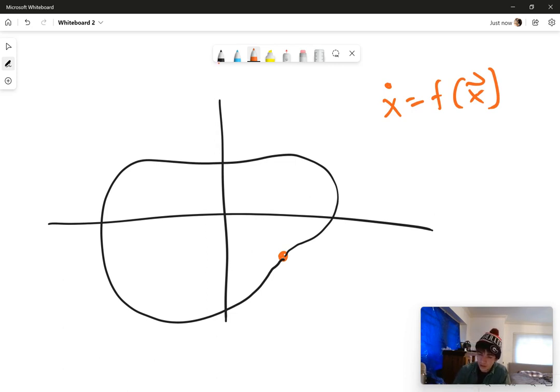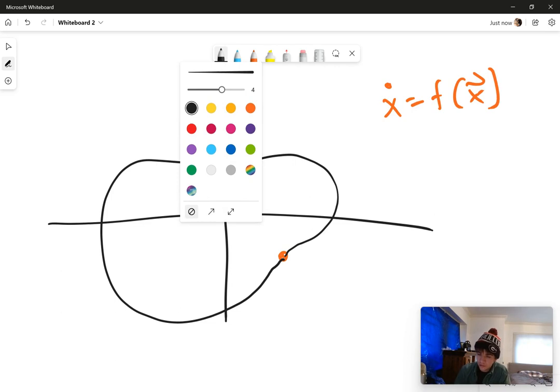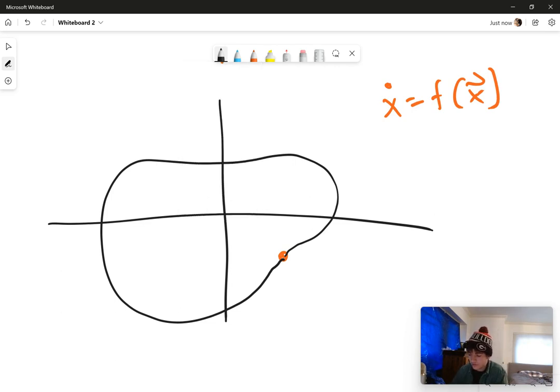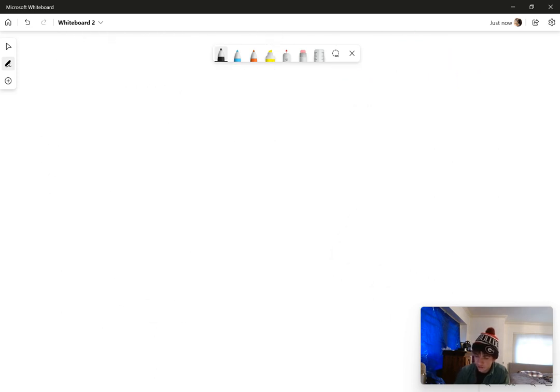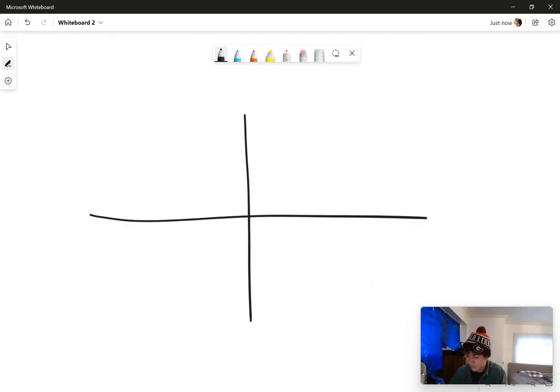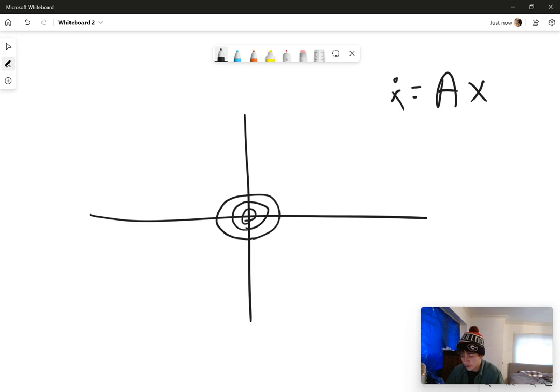Okay, and so remember that in the linear case, the only time we have periodic solutions is if we have a center. So try to remember, when do we have a center? It's when the eigenvalues of our matrix, in x dot equals Ax, are purely imaginary. And then we get centers, so periodic solutions that look like this. But these periodic solutions are not considered limit cycles because they're not isolated.